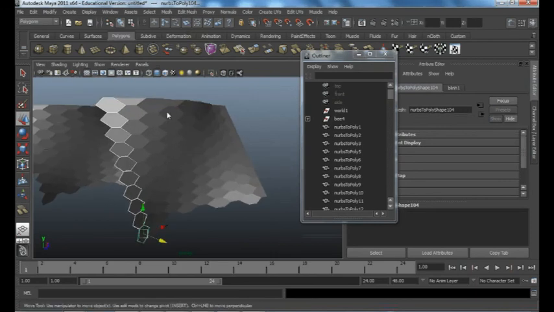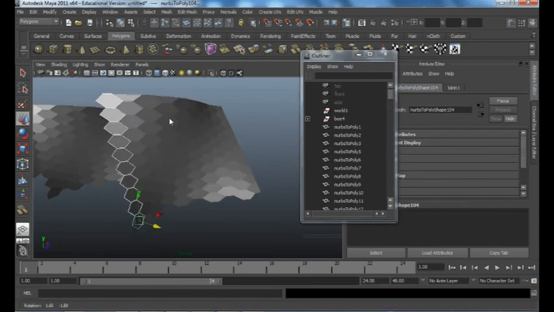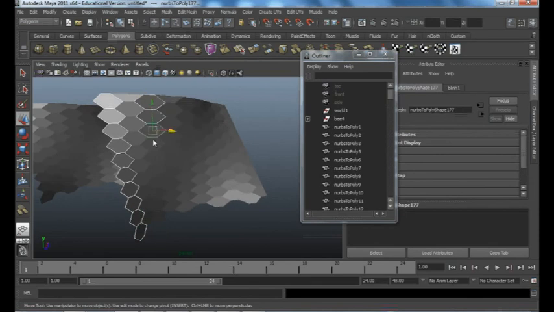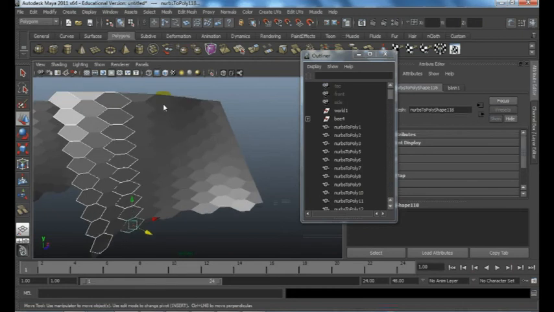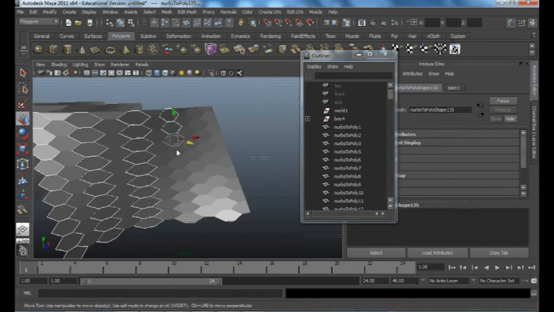Let's do this. I will select the rows or the columns, so it's very similar to what I have done in Rhino. I want to unroll these columns and flatten them into a 2D surface.